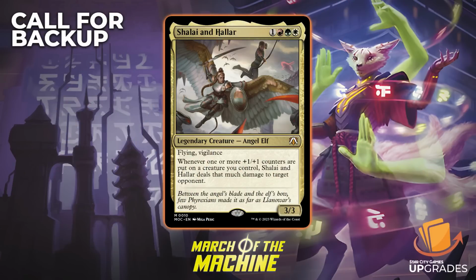We also have our team up partner sort of thing. We don't want to say partner because it's not partner, that's already a thing. With team up of Shalai and Halar, 1 red, green, white, 3/3 legendary creature Angel Elf, Flying, Vigilance. And whenever 1 or more +1/+1 counters are put on a creature you control, Shalai and Halar deals that much damage to target opponent. I think if I was going to build this deck on its own, I might actually just put that right in the front.